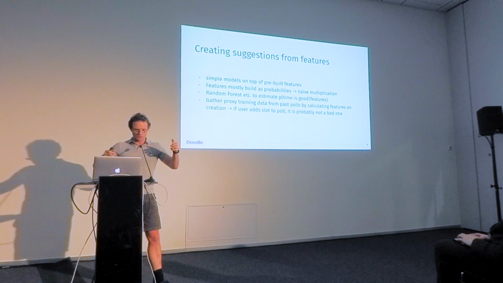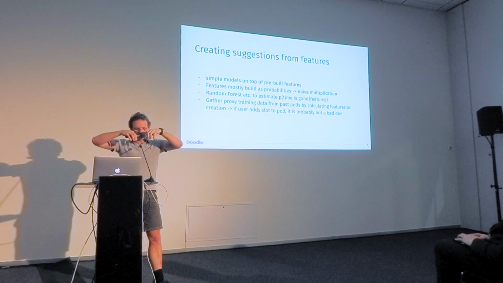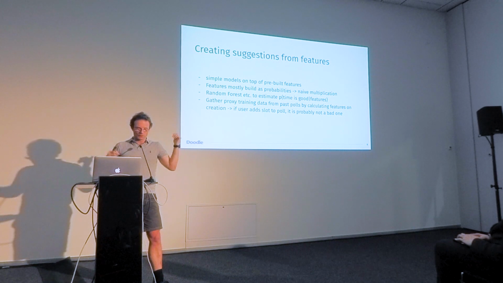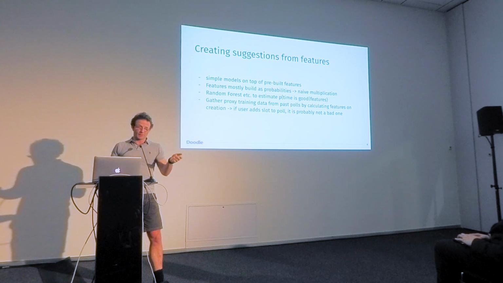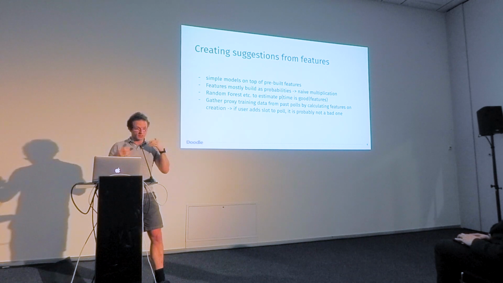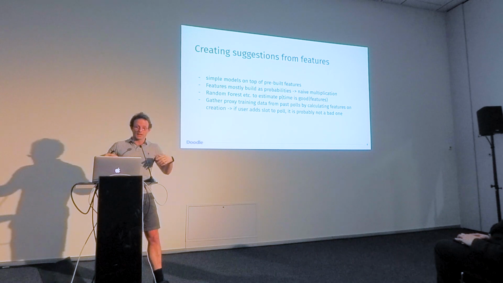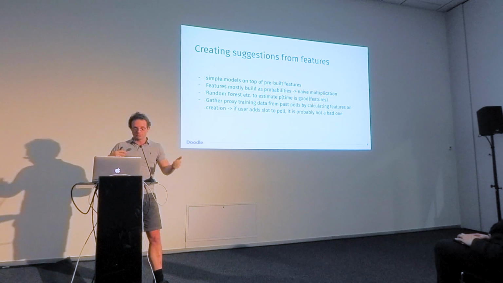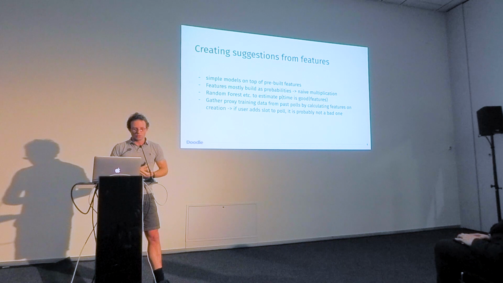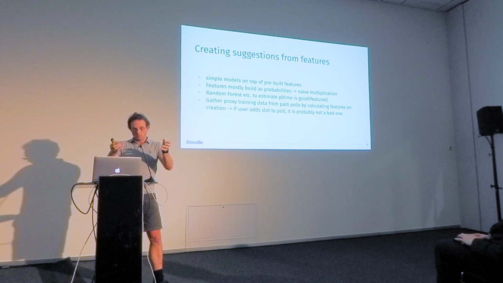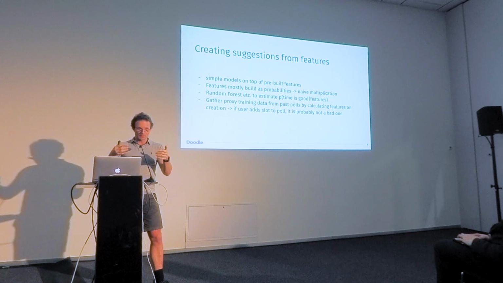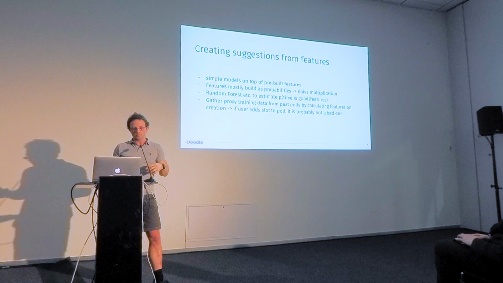Another approach was to actually use, for example, a random forest model on top of these features to predict the probability that the time slot is good given these features. But for this, we had to actually gather data from the users. So we had to set up a system so that each time someone creates a poll, we gather some information about them, for example their availabilities, store this, and then train a model on top.